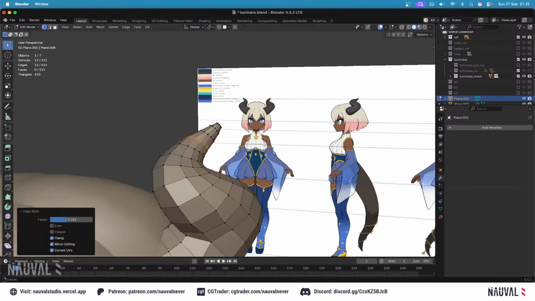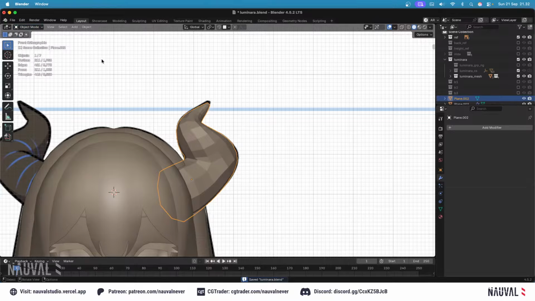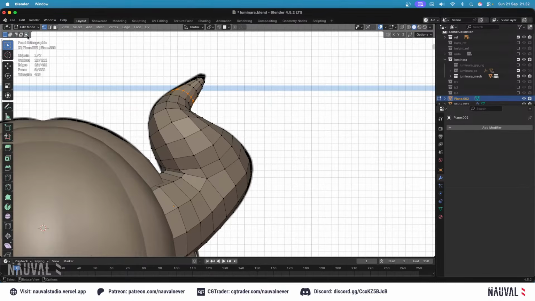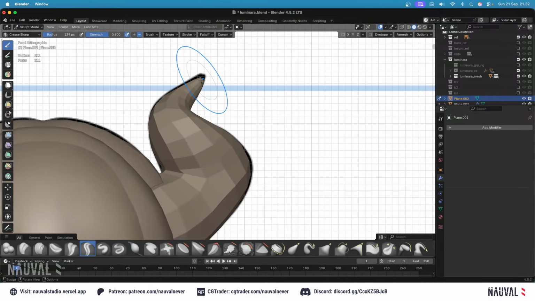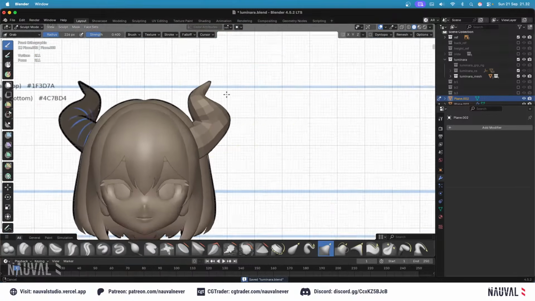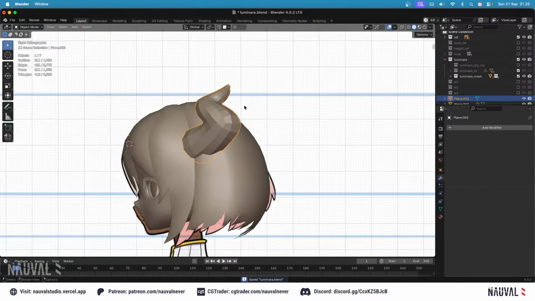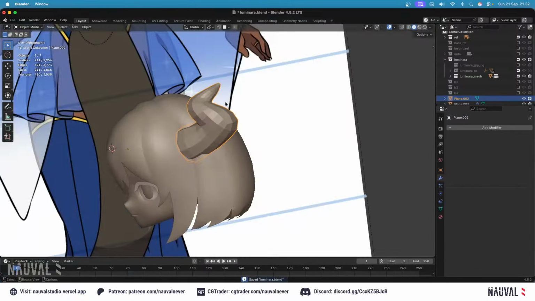And now let's tweak this a bit using the sculpt tool. So just make the shape properly aligned with the reference. Okay, I think we can move this to the front like this.